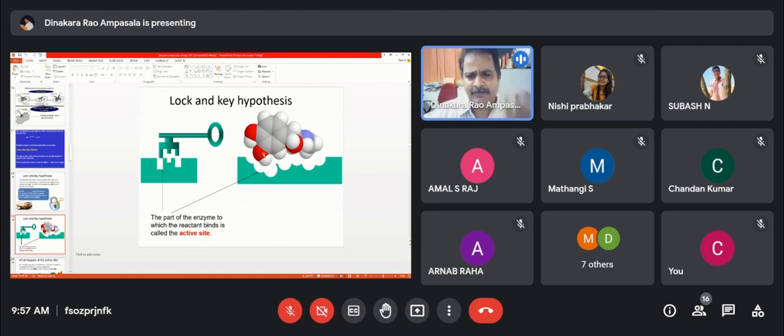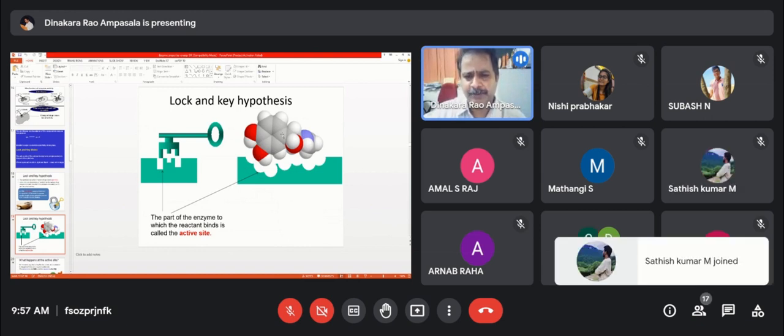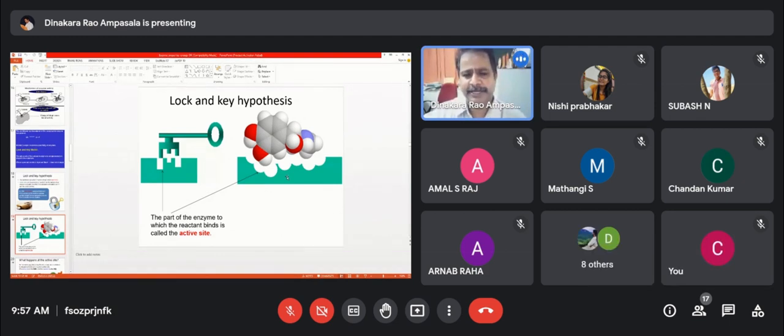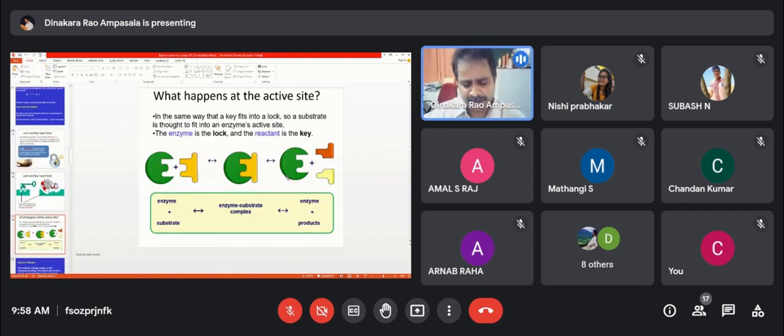So carbon, hydrogen, sulfur, whatever molecule, they have their own shape. Once the active site shape is complementary to this substrate shape, then only the substrate goes and interacts with the active site. This was explained nicely, and for many years it was believed. The active site structure and the substrate will go together, then only they will bind and form a complex we call the enzyme substrate complex, and at a later stage it will turn into a product.